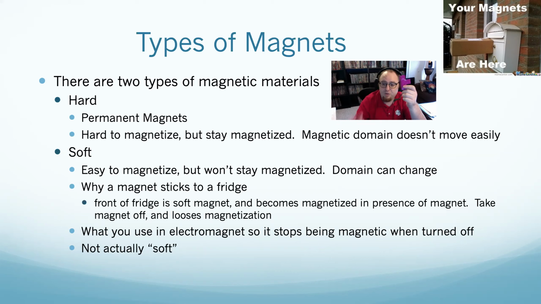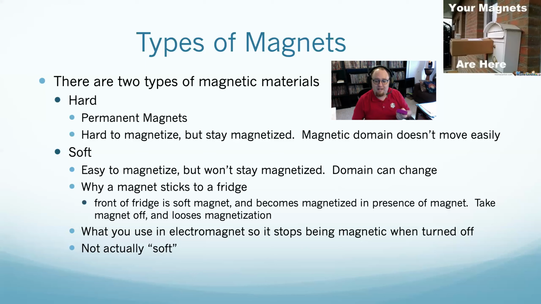But if I move a magnet towards it, let's say I have the north end of this magnet on the closer side. If the north end of this magnet comes closer, it's going to pull the south ends of all the dipoles in this guy pointing one way and push all the north ends the other way. And so it's going to become magnetic because by being in a magnetic field, being near a magnet, it's going to cause all of its electrons to go from random to lining up with the magnetic field, becoming a magnet, causing the attraction.